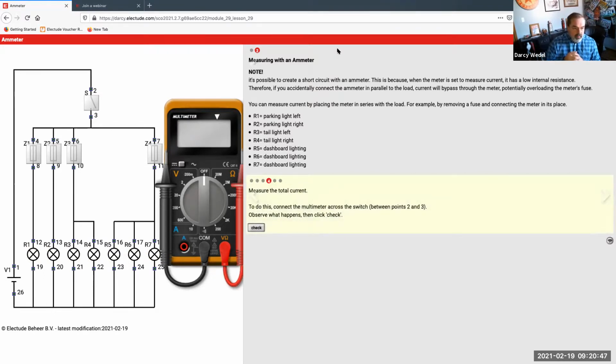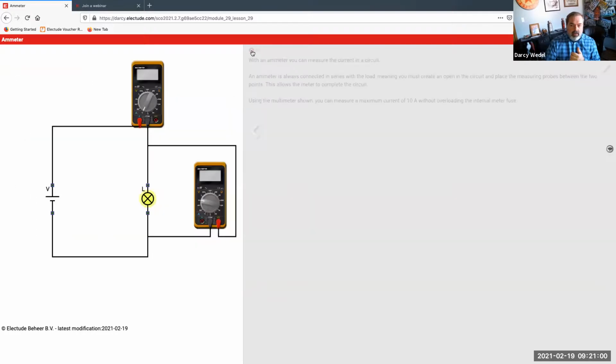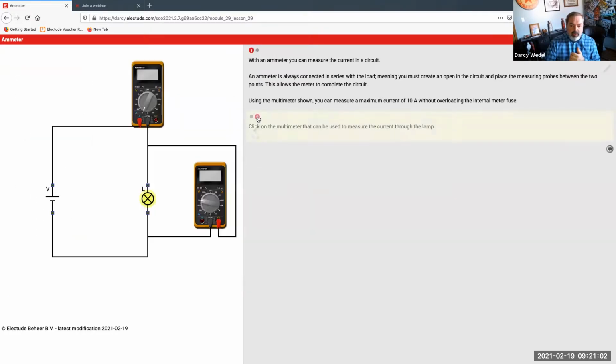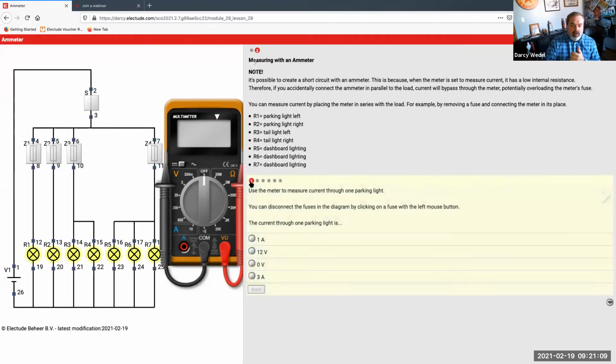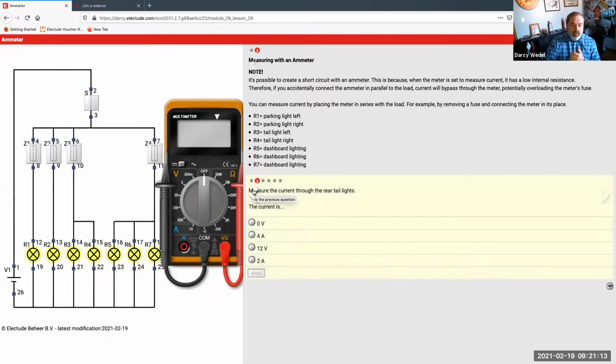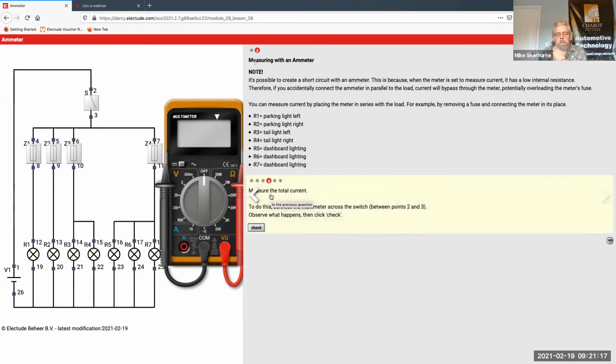So does that answer your question? Until they answer all the questions, they won't be done, correct? That's correct. I'm logged in as a teacher, so I can skip around and go wherever I want. Students have to go through things sequentially. They have to answer both these questions before they can advance to page 2. And they can't just jump to question 6. They've got to start here on question 1. They've got to get this right before they can advance to question 2, 3, etc.